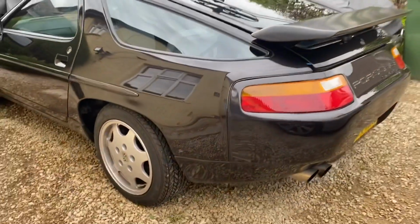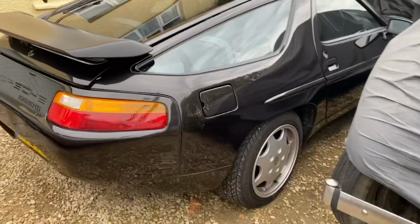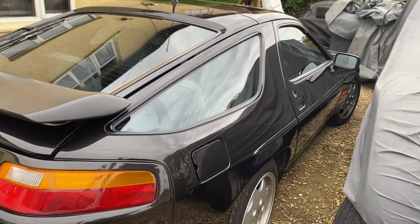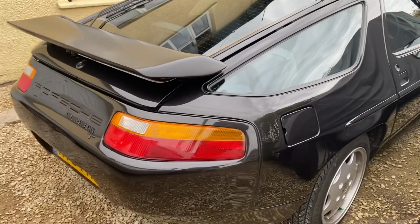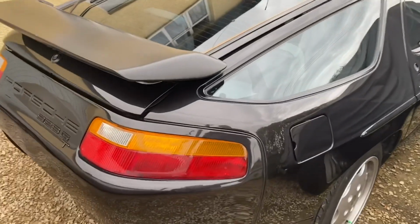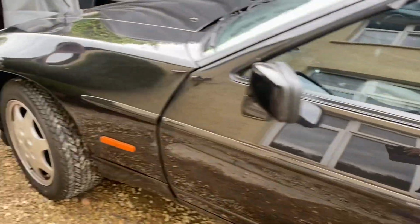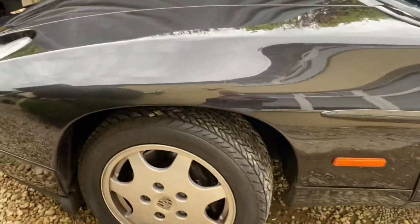This had a 5 litre, but with hotter cams and a modified, I think, ECU to change the fueling. Porsche claimed only an extra 5 or 10 brake horsepower more than the S4 because they were similar in price, but apparently these have quite often been dynoed at more like 350 brake and 300 at the rear wheels, which is pretty hot for the day. Obviously now, with turbochargers and everything else, it's a bit more straightforward. But this was a dream car when I was growing up in the 80s.